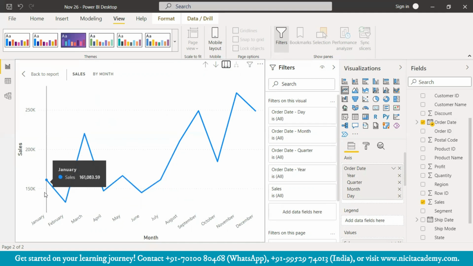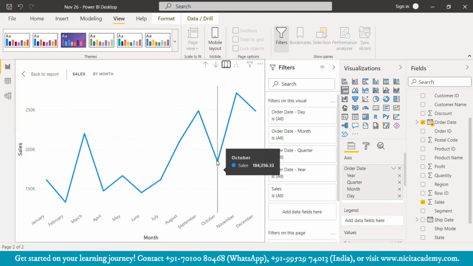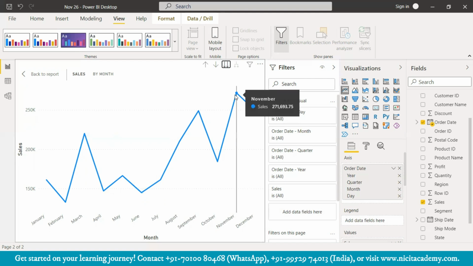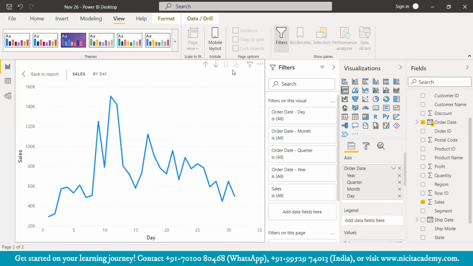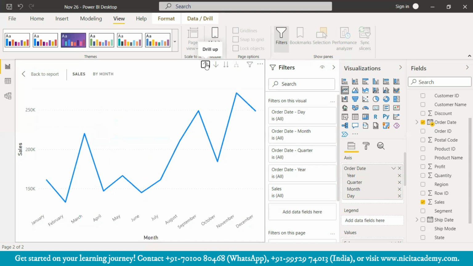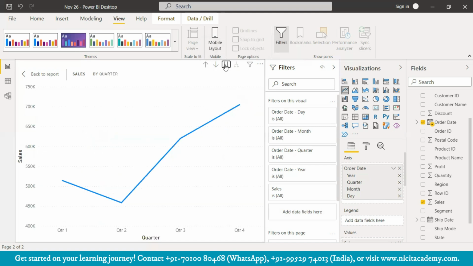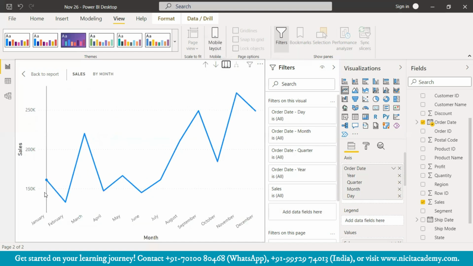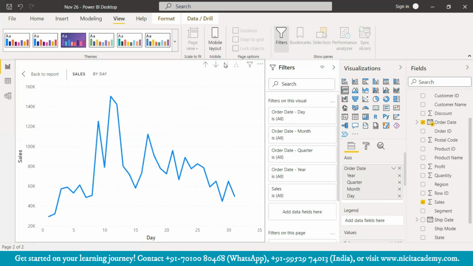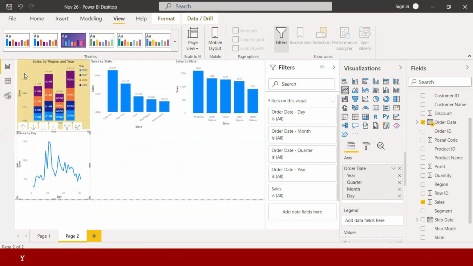This is all the January month summation. This is February month. By seeing it, you can understand that for November month we are performing well. We are doing business on multiple quarters, January, February, March. If you want to go for weekdays, then you have to do some calculations on the data. I will show you how to take weekday. If you have any weekday, then only here it will be available. So this is something like a line chart. Wherever you want to go for a line chart, you can go for the line chart.